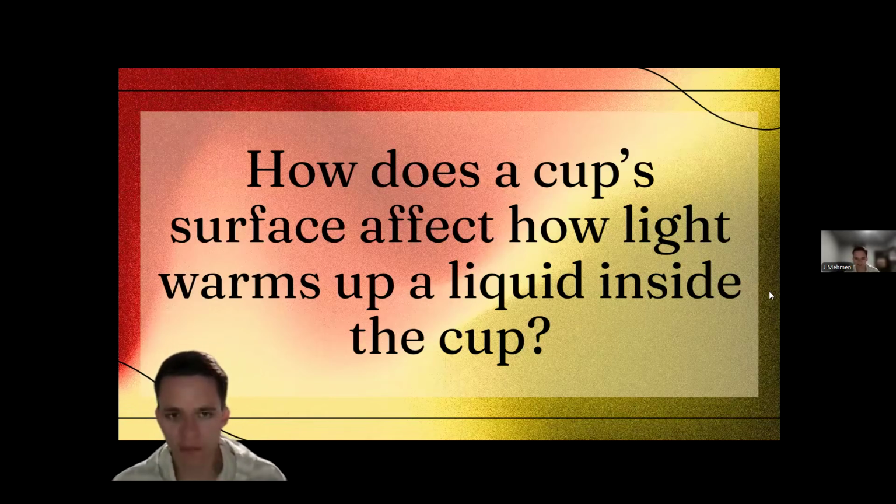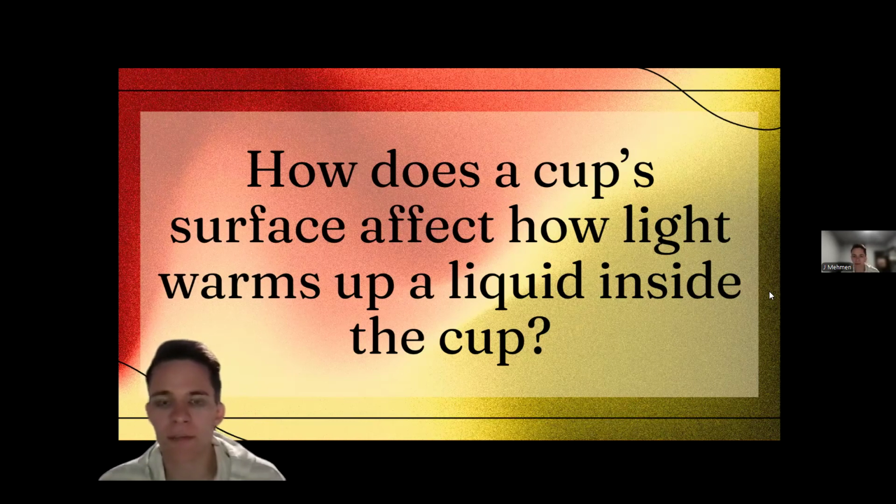Okay, so for today's lesson, we're really trying to answer the question, how does a cup's surface affect how light warms up a liquid inside of the cup? Remember, we talked about light and heat and maybe how it interacts with our cup system in the previous lesson. And today we're going to be doing an experiment, so hopefully we understand a little bit more about this interaction.